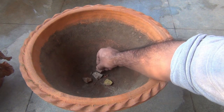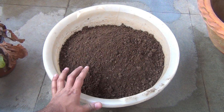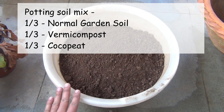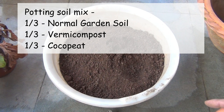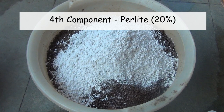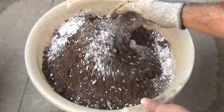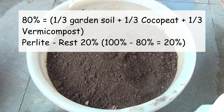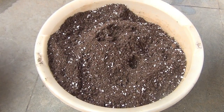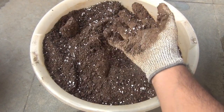The second important thing is to use the best potting soil mix. Here you can see my potting soil mix already ready. I have three different components in equal parts: one part is normal garden soil, the second part is vermicompost, and the last part is coco peat. One more component is perlite — consider the soil mix as 80% and add 20% perlite to it. This is the best potting soil mix for Zerbera plants.